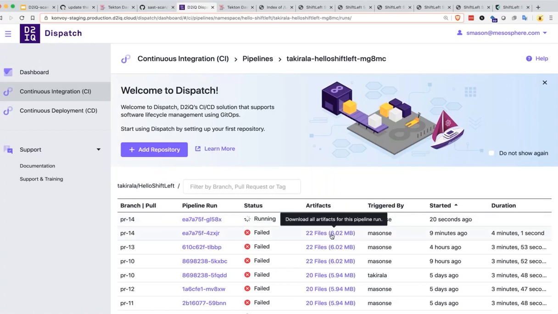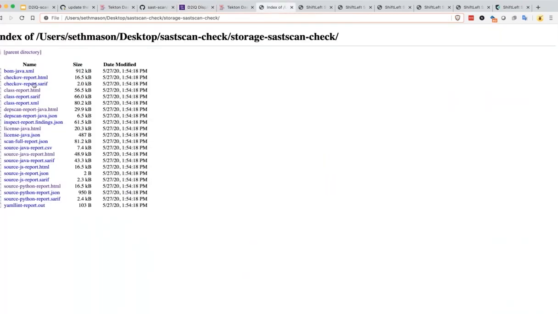And what I can do is download the artifacts themselves. So this is all of the, well, let's just look at them, right? This is kind of what we get. Can you walk me through some of what we would see here, what some of these types of files are? Absolutely.